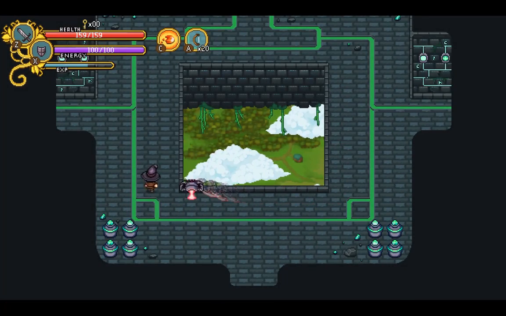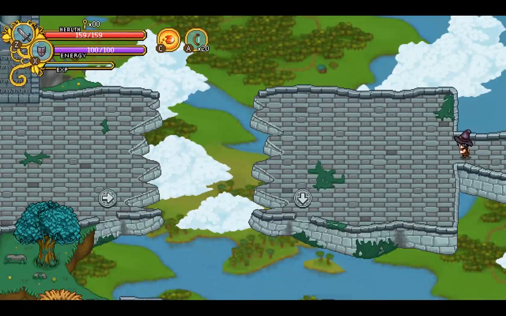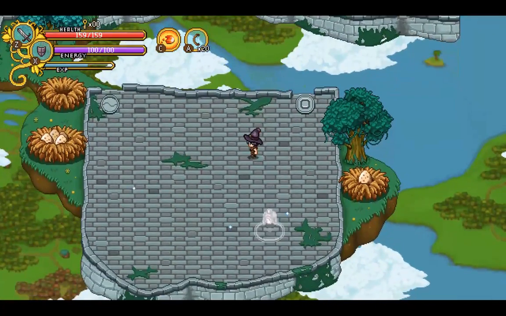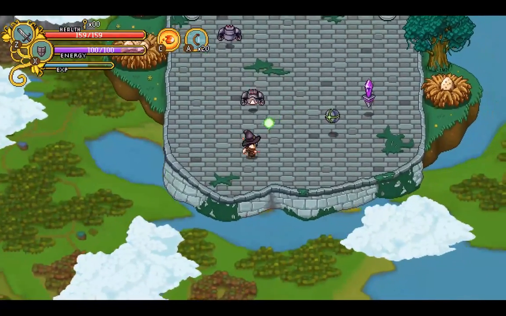Hello, welcome back to Let's Play Secrets of Grindea, low percentage style, in which we will do our best to avoid even more mobs on a side path. Except now we don't have a choice but to deal with mobs on a side path.